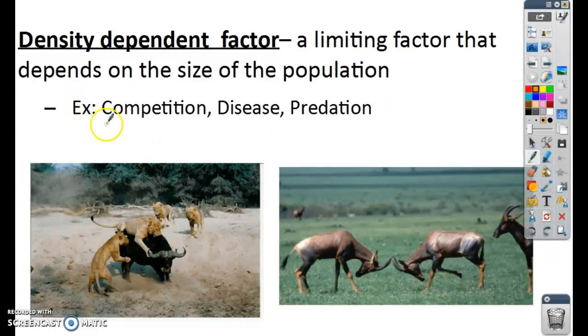So how does this work? Let's look at the first example here, competition. With competition, let's say that I placed a bowl of candy in the middle of the cafeteria, and there are 100 students in there for lunchtime. What's going to happen? There's going to be a lot of competition. Because our population is big, we have 100 people in the cafeteria, there's going to be lots and lots of competition. Whereas if I put that bowl in the middle of the cafeteria and there's only one or two people, there's not going to be as much competition.